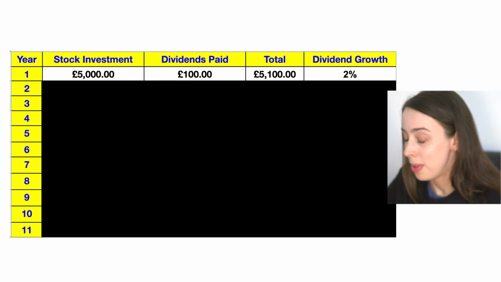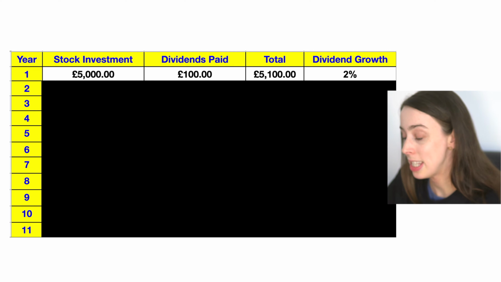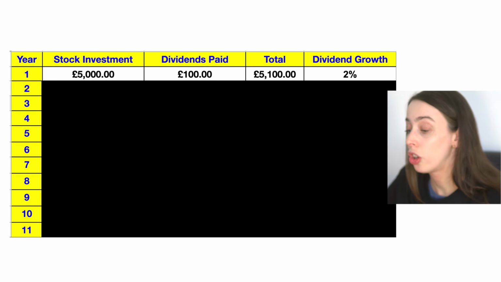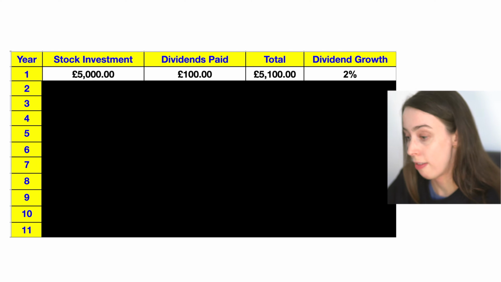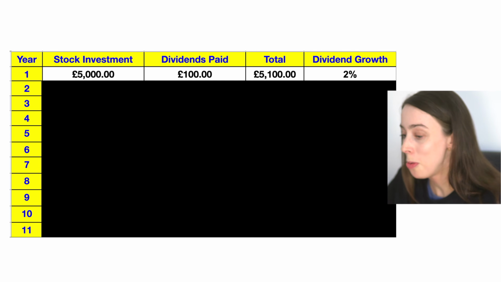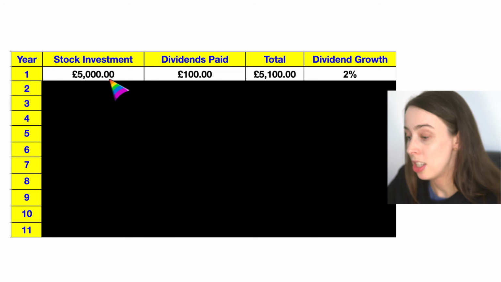Now, the dividend yield in this portfolio, whether that's from one stock or an average of the different stocks in the portfolio, is going to be 2%. But we're going to assume a dividend growth rate of 3% every single year. So the dividends are going to grow and grow and grow. You're going to get the reinvesting and you're going to get also an 8% annual return on average every single year. Of course, this is just an example and we'll get to some exceptions and why this may not be exactly how it happens in the real world in a bit. But anyway, what you can see here is that the investor puts £5,000 into the portfolio. They are going to get paid a 2% dividend yield.